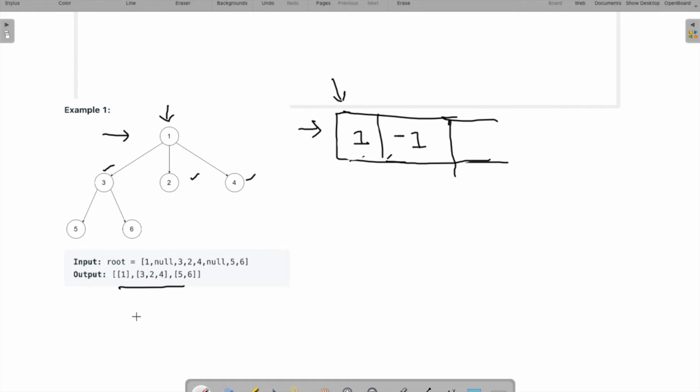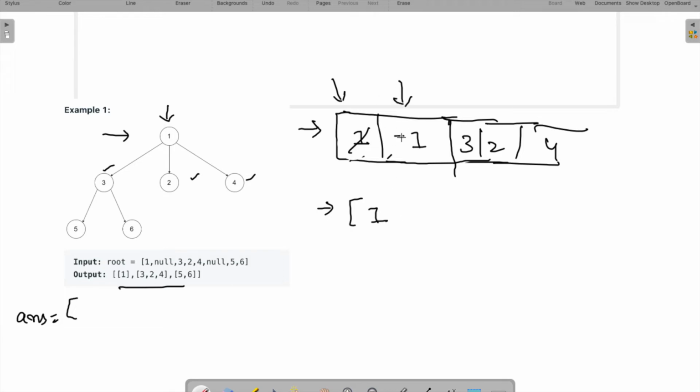Now let's see how we can solve it with this approach. This is our final answer array where we are going to push each level, and this is our temporary array. We pop 1 and push it in this. Now what are the children of 1, which are 3, 2 and 4. Let's push 3, 2 and 4. Now we go for the next element, which is -1, and that is a unique identifier.